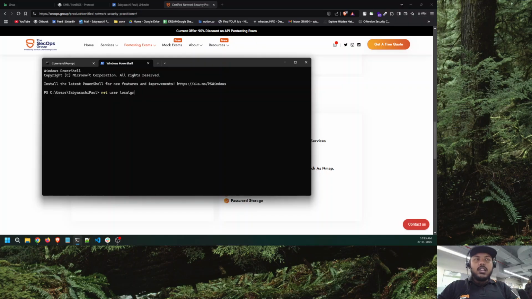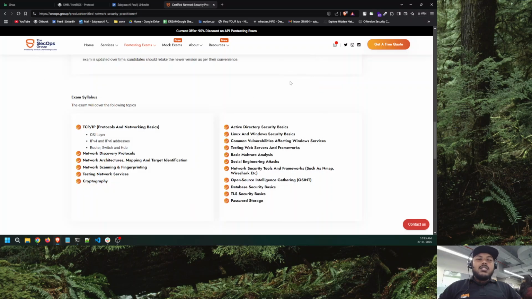Another might be, for example, net local group, I think domain admin, something like this will be given, and then they will be asking. I didn't know all these things, let me be honest. I'll not try to be a hero. I didn't know all these things. I just guessed, or based on some CTF experience, I just hit it, and somehow I barely managed to pass.